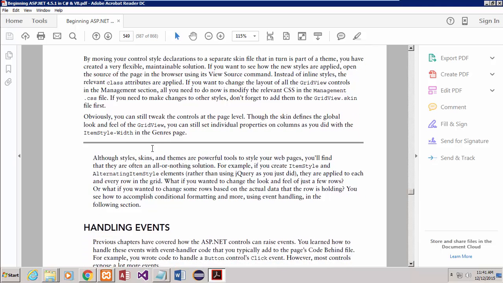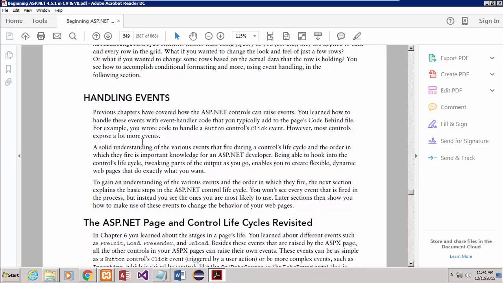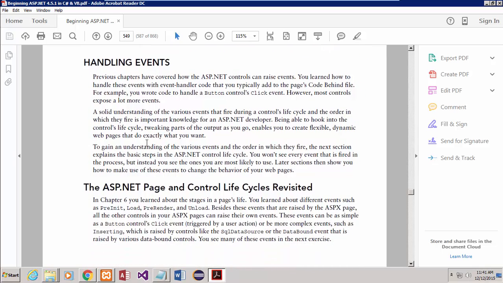All right, the next thing that they go into in here is event handling. They mention that previous chapters in this book have talked about how you can raise events. We've done something as simple as react to a button click event. And they mention you need to have an understanding of the events that fire during a control's life cycle.